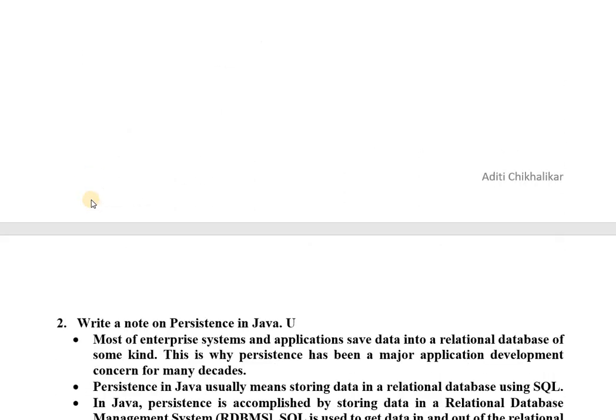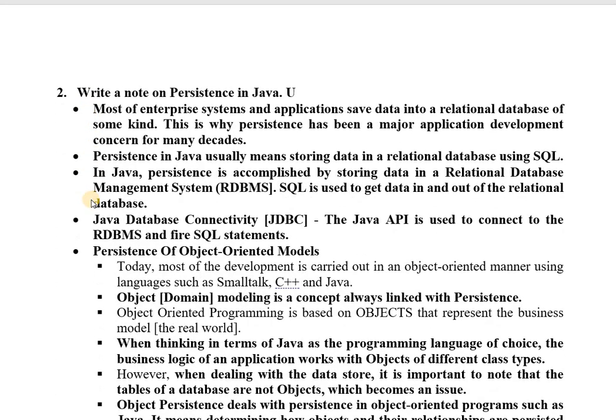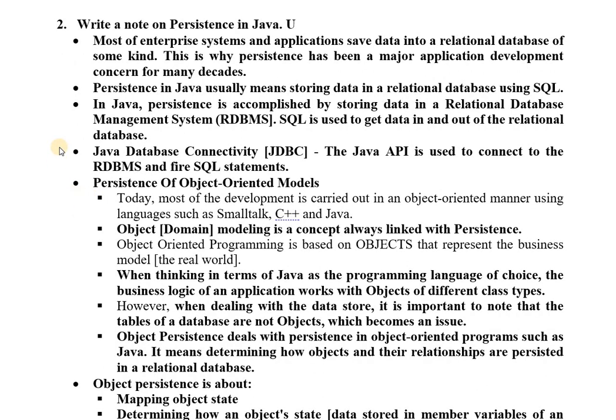Now let us go to the next concept related to persistence, that is persistence in Java. So we have understood what persistence is. We want to store the data beyond the execution of the program. Let the program shut down, your data should remain exactly as it is. Now how will we achieve persistence in Java? Usually, when we want persistence in Java, we just save our data in SQL. That is, we save our data in some relational database management system.